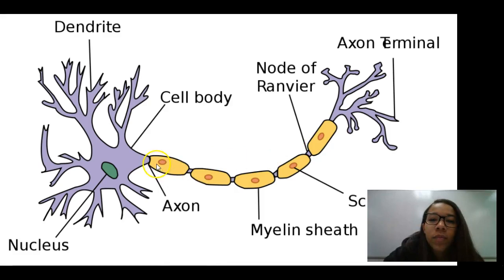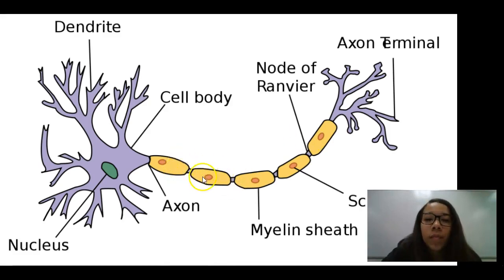Your axon is going to conduct electricity all the way down to the end, which I'll get to later. Keep in mind, this yellow part is myelin sheath, the rubber part of the wire. The wires are on the inside, and then the rubber part is on the outside. That rubber part helps conduct the electricity. It helps it to go faster.